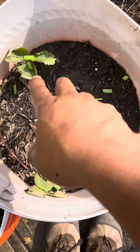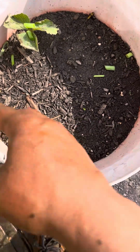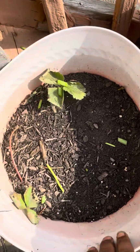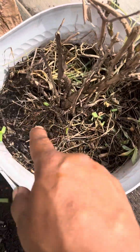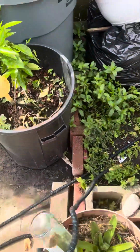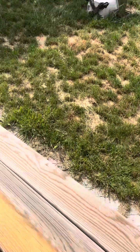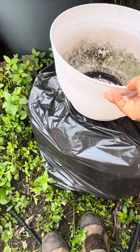This is my strawberry that I put in just a few days ago. I put them amongst friends. My homegirl sister Laida gave these to me. This is the sage. I put some chopped up grass around it. My neighbor is a good guy. He still has grass, so he chops up the grass and gives it to me. He just throws it here. So that's what that is.